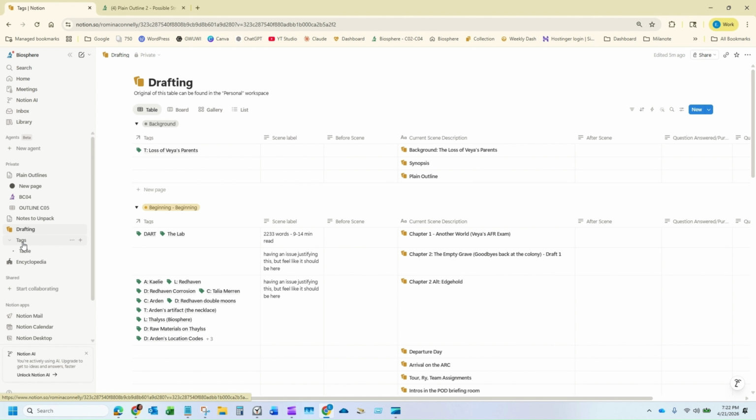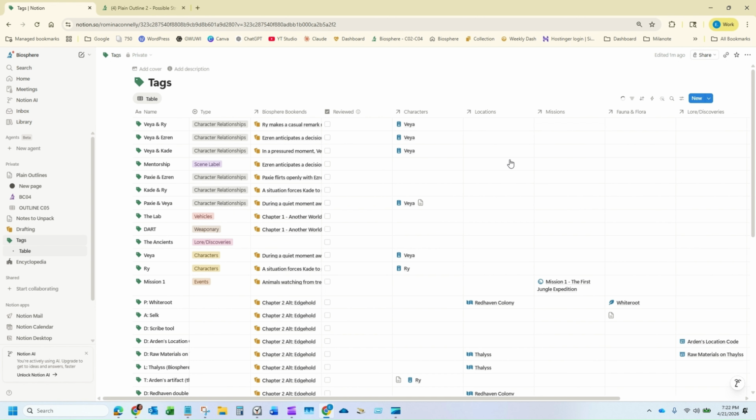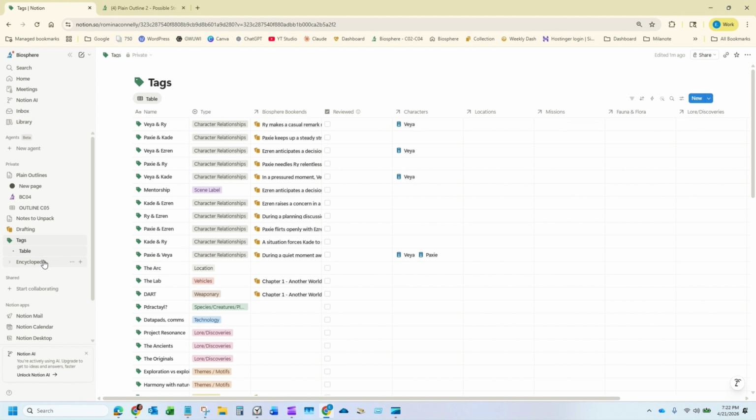And then every once in a while, just go in and update the related databases, which basically makes up the Bible of the story, or what I call the encyclopedia. Or I can just do it as I go along, but I would rather not. If I'm drafting, I don't want to be distracted too much by creating links. So I just keep something there as an anchor or a reminder that, okay, I have to link this up later.